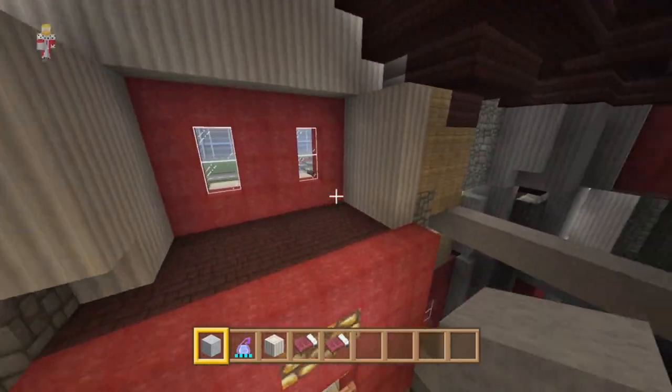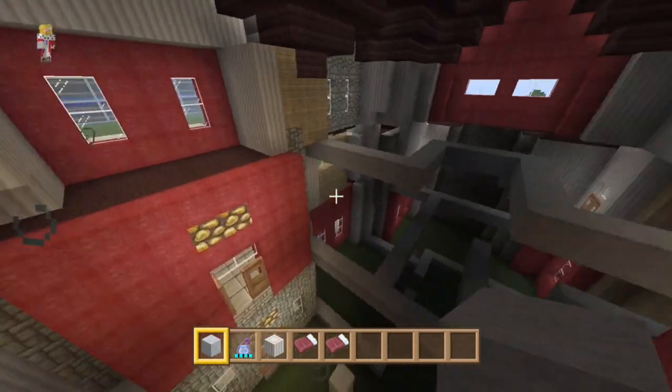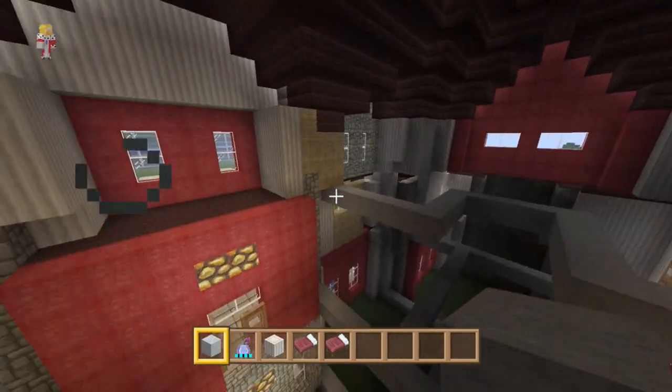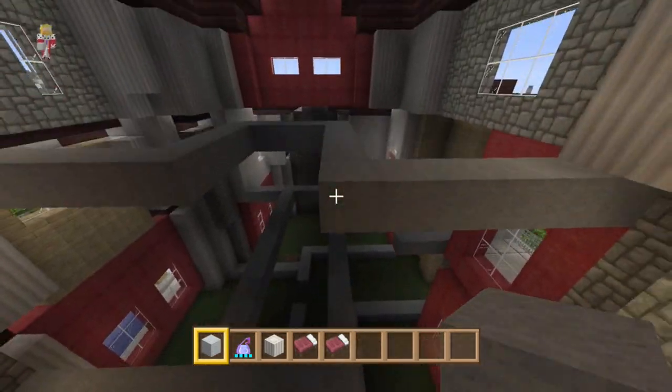And then I think this one at the front of the house could either be a bedroom or another study. Maybe we could have a bedroom on the front and the back, couldn't we, if we really wanted to?